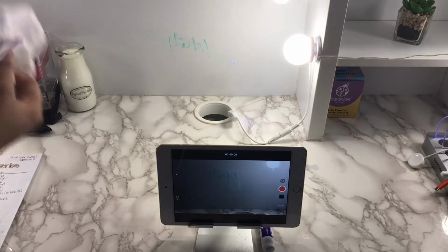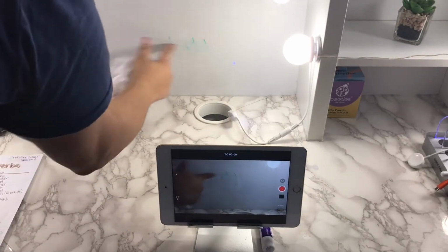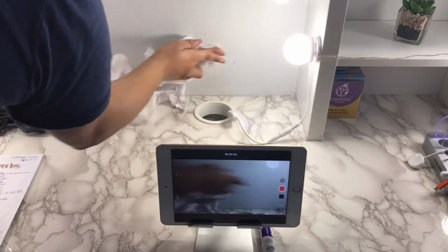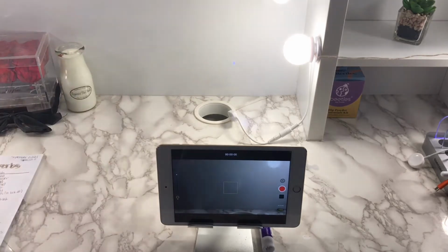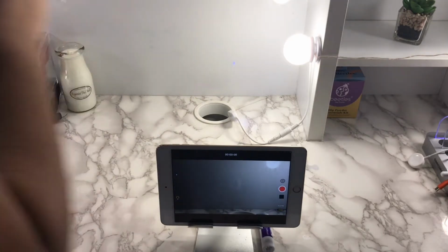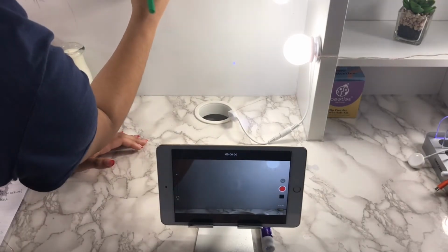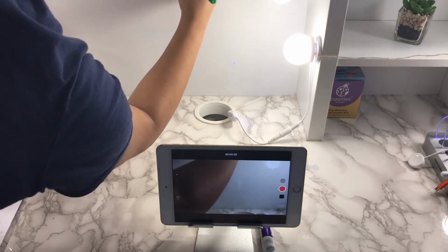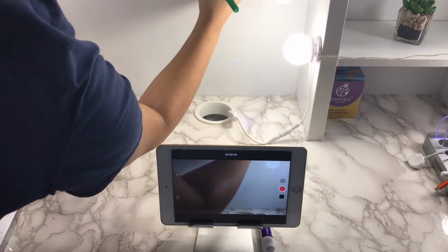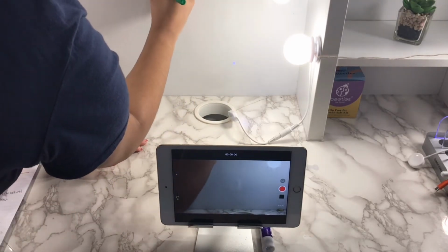This way you can track your progress, and as well you're practicing and listening to it, because it's one thing to write things down and learn it from there, but you will learn so much more if you were to speak and talk about it. And who better to talk about than yourself and a camera? And again, it's one of the best ways to track where you're going in your language learning skills. I personally am using Spanish as my example.